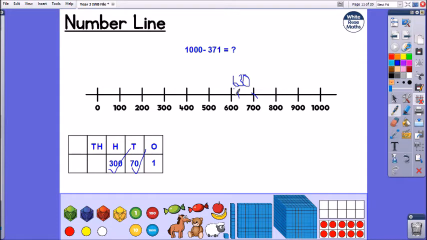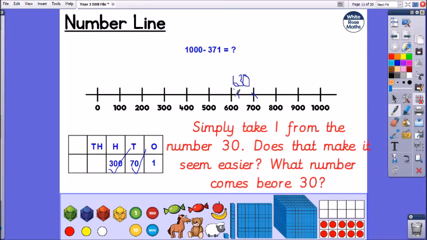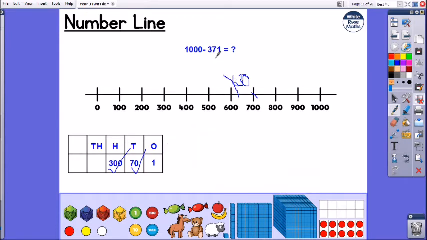Now that I've got to 630, the last thing I need to do is take away this 1. A lot of people find this tricky when you look at a large number, simply taking away one digit. If it makes it easier, pretend the 6 isn't there and just do 30 take away 1. We know the number is going to be 29. So my final answer is going to be 629. You can check this answer on a calculator to make sure that your calculations have been done correct, or you could ask a parent to see if they could check it for you.